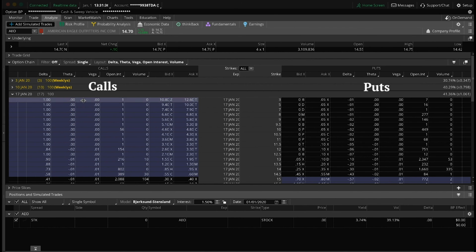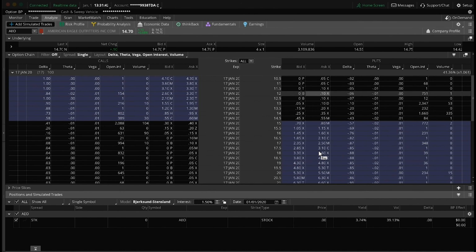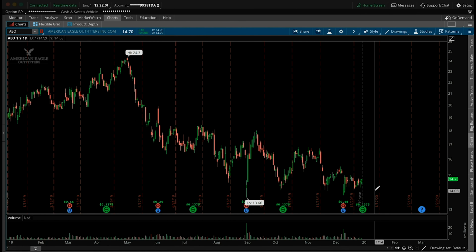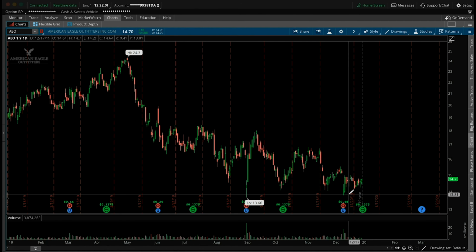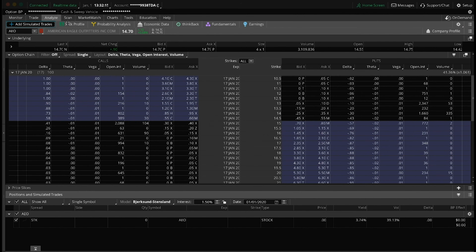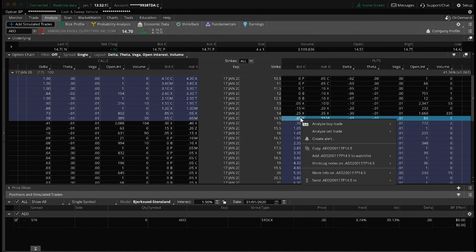Now in Thinkorswim, the calls are over here on the left, and the puts are over on the right. We're going to be selling a short put, so we're going to focus on the right side of this screen. Most of the time I do try to get as close to the money as possible, selling just outside the money to maximize the premium I bring in. The only time I wouldn't do that is if there was an earnings report or something on the horizon. But earnings has already happened, so during this contract, there's really no reason not to go close to the money. So we'll just use this 1450 strike as the example.